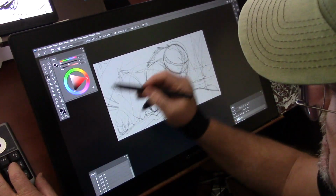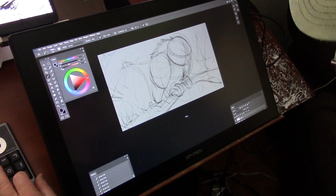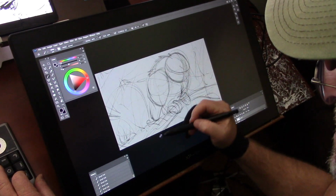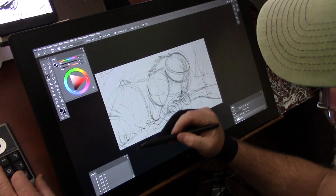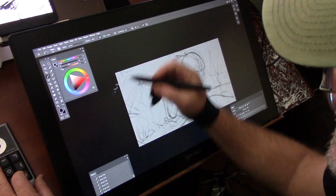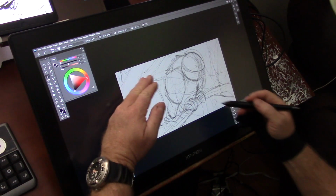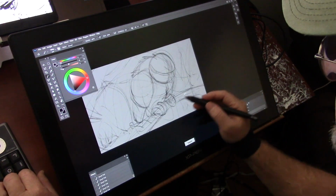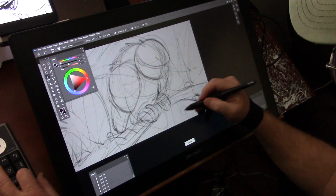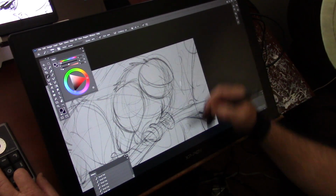Now if you look, I've got a shape here of the leaves. I've got a line here that separates the top half from the bottom half. I've got the head, which is on an intersection of the rule of thirds. I've got the body shape that comes around here, because again, this is a shape of plants. This is a shape of the creature or owl. And then I've got this line right here, which represents a tree. That's going to push your eye to the right. And then I've got some leaf elements here. Maybe I've got a branch coming up. And I do have a tree right here that intersects. It comes up. And these right here are points of interest too.